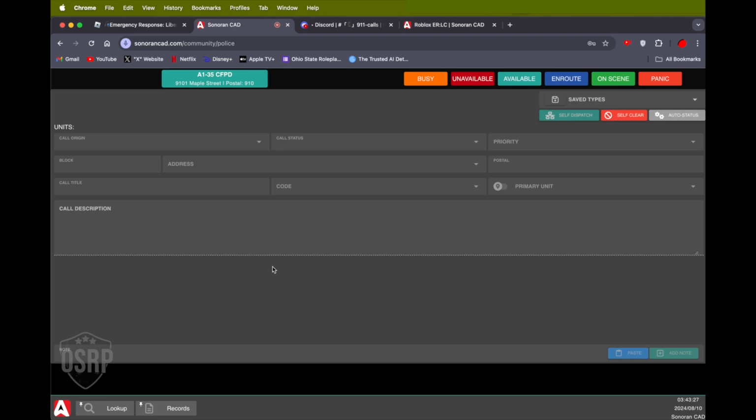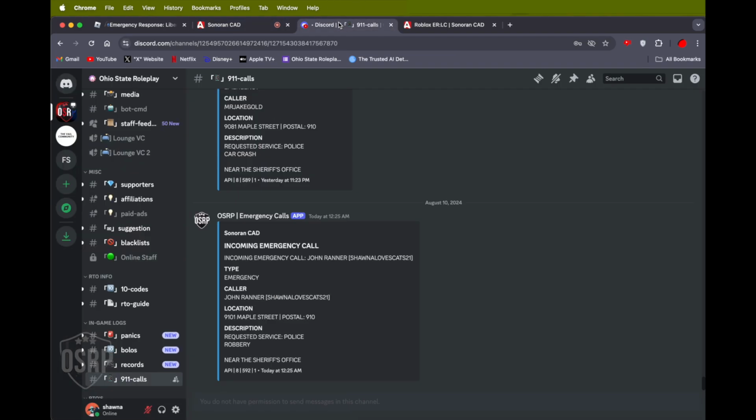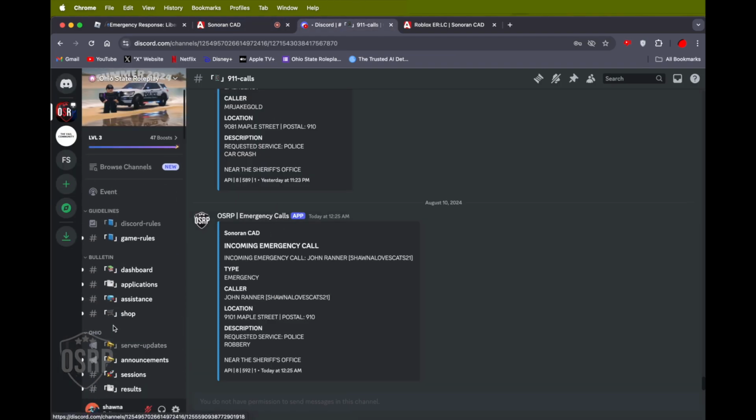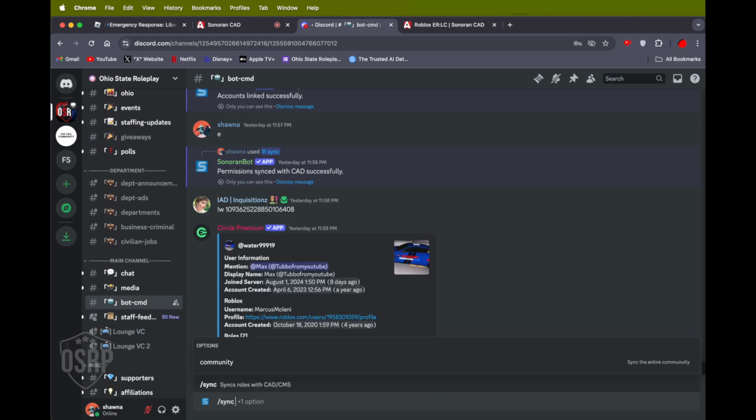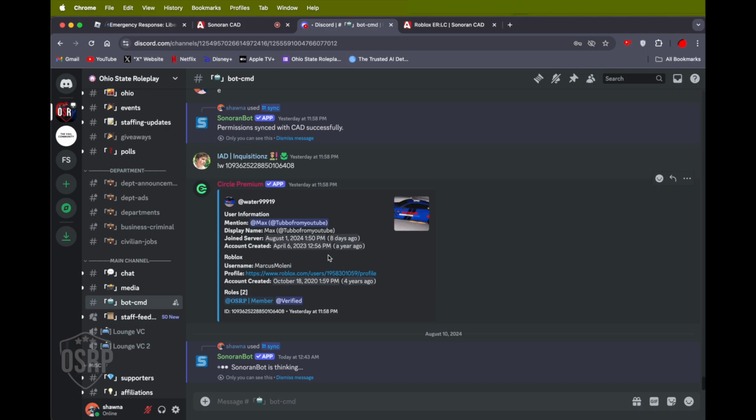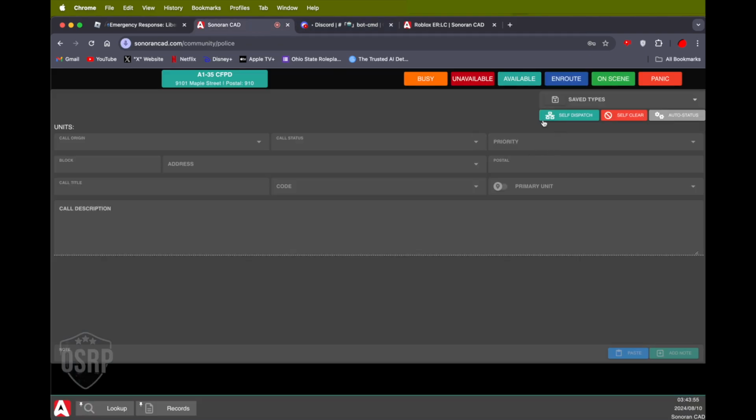But what about your supervisor? So for supervisors, they need to have the LAO supervisor role in the main Discord. If you don't have it, then make a ticket. Right, if you click save, I now have the LAO supervisor role. So now all I need to do is go into the Discord and do /sync. Again, it's like the universal syncing option. And of course now it works.